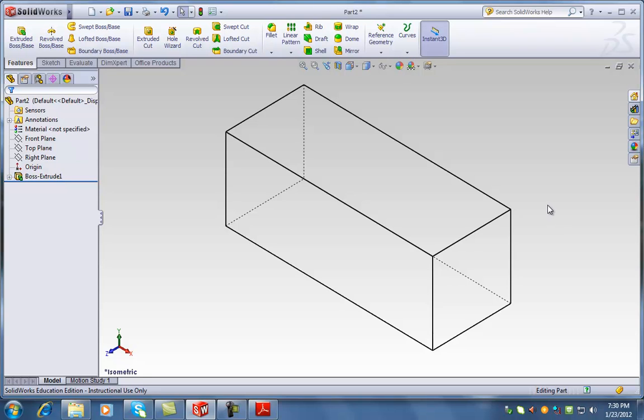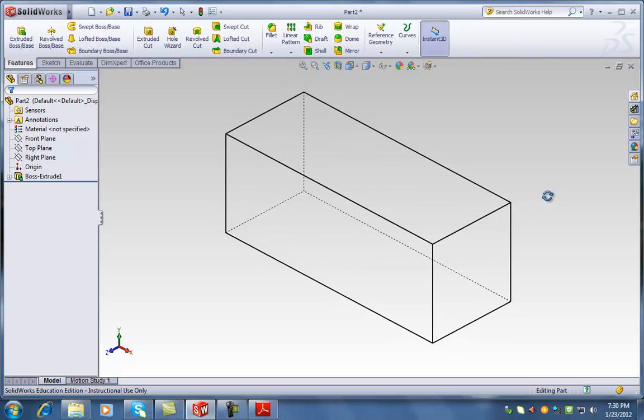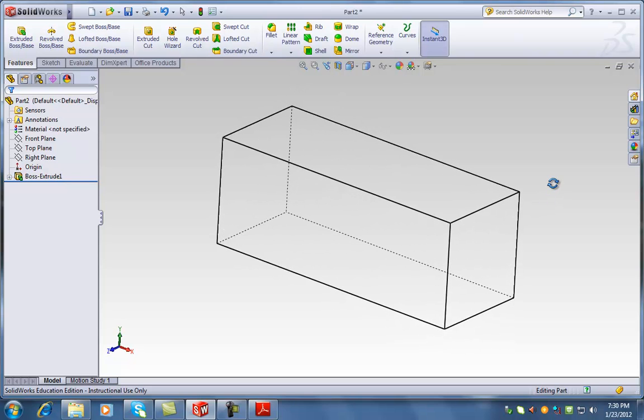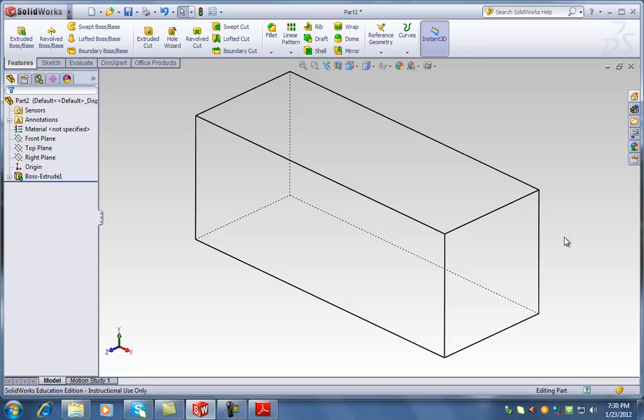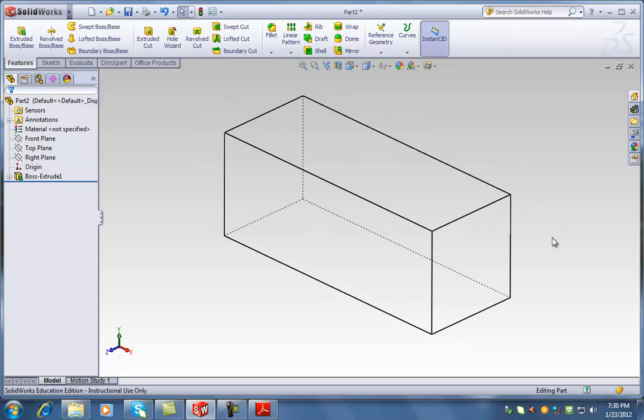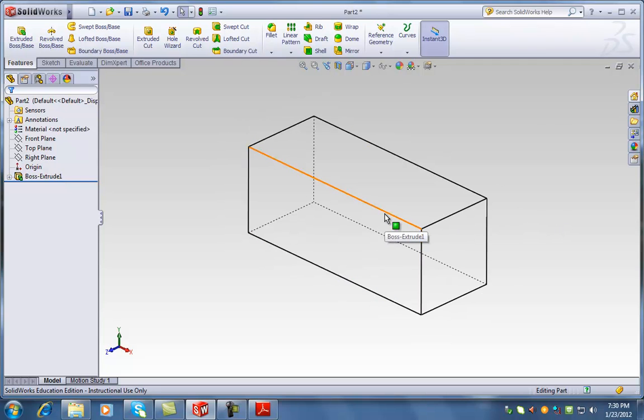Yes? My lines are selected, but they're very, very dim. Yeah, talk to me after class. Sometimes your display might not be the same as mine. The reason for that is when you installed it, SolidWorks will optimize depending on your video card. These computers are very expensive and have a very high processor and video card for this purpose specifically. But if your laptop does not have a good video card, these lines might be faded.